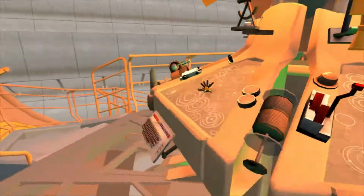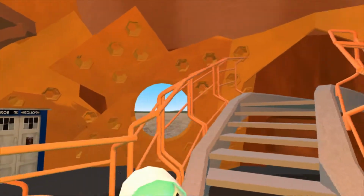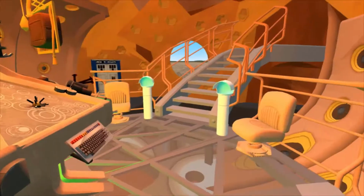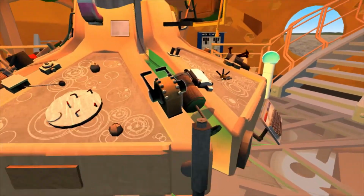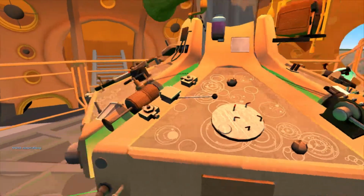But this is a pretty good one. See, I was still flying. It's pretty much flying through the vortex at the moment. Just try and ignore that. We are flying through the vortex, that's wrong. TARDIS is lying to us. And then when you're ready to land, you just hit that.